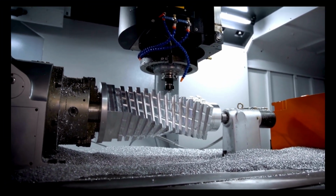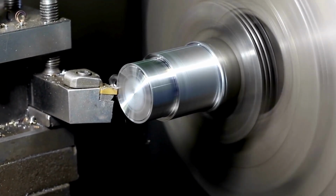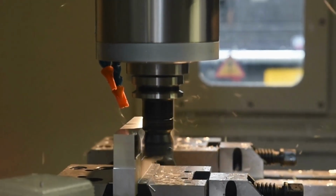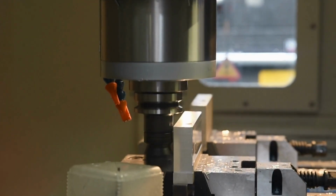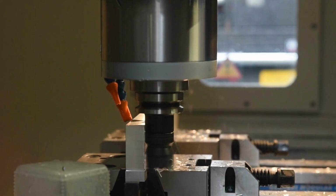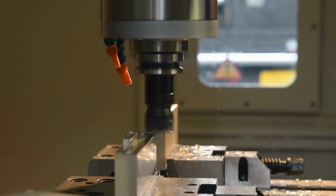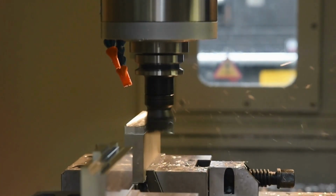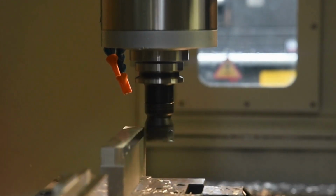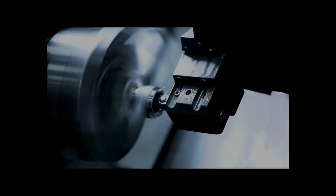But what is the real difference between a lathe and a milling machine? From a technical point of view, the lathe rotates the piece to be worked while the tool remains still. The milling machine, on the other hand, keeps the piece still and moves the tool. Two different, but complementary, logics. In the workshop, these machines are often placed side by side precisely because they complement each other. The lathe is ideal for very high precision cylindrical processing. Milling machines, especially 5-axis ones, allow you to create complex geometries and details that are inaccessible with other systems.